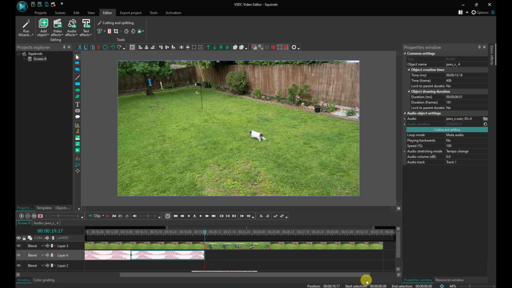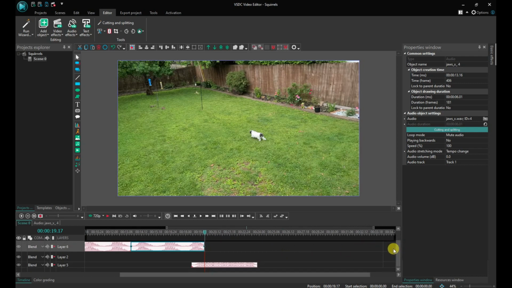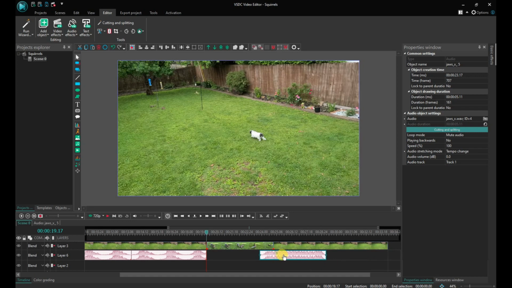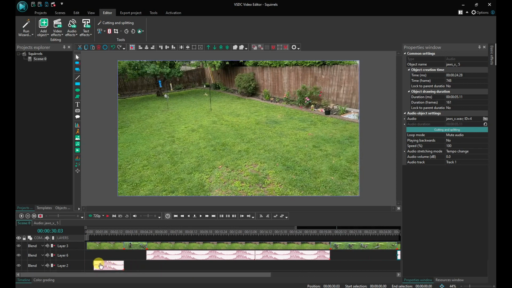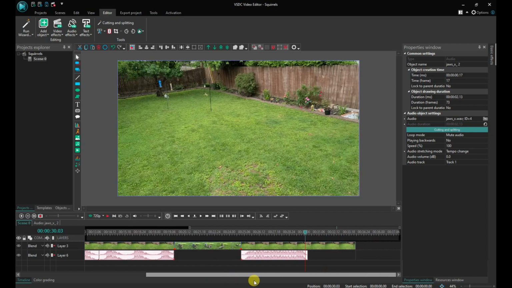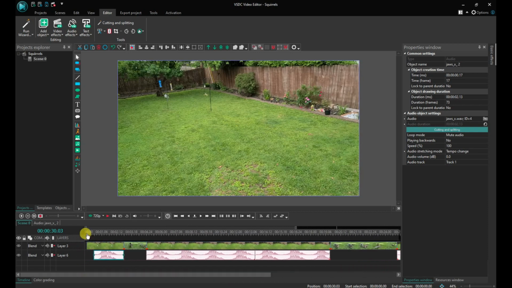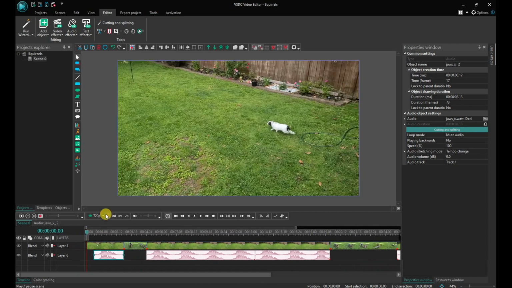And then when Bella's getting ready to do her attack, I got the cut of the high speed ready, so I can just let me line it up here, and I add the end of the high speed, and we should be good. So now I'm just going to move this one up as well so that all of our audio is on one line. Go back to the beginning, hit play.